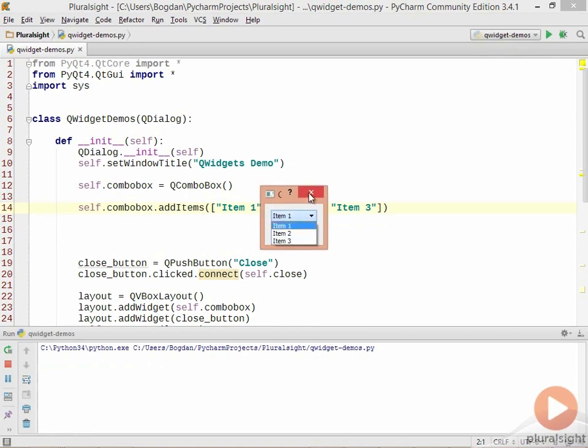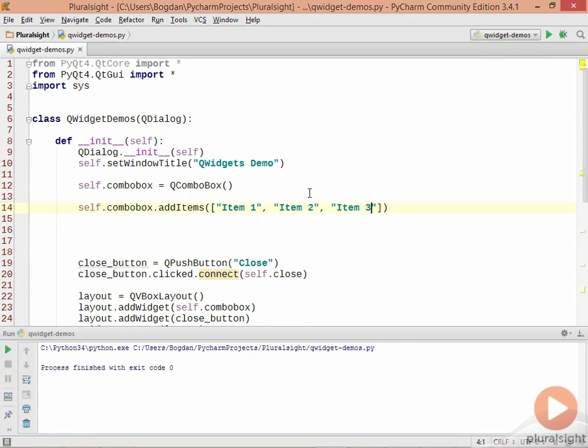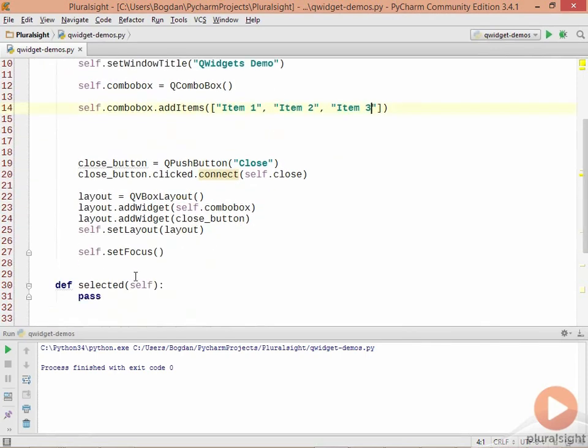If I run the application now, you see that we have the same results as the ones we had before. Obviously, we also want to see what is currently selected, and in that respect, we can check both for the text that's currently selected, but also the index of that current selection, or the position of the item that is selected in the combo box. As such, anytime we change the selection in our combo box, there's going to be an event called currentIndexChanged that is fired. So let's connect that event to our handler here at the bottom.